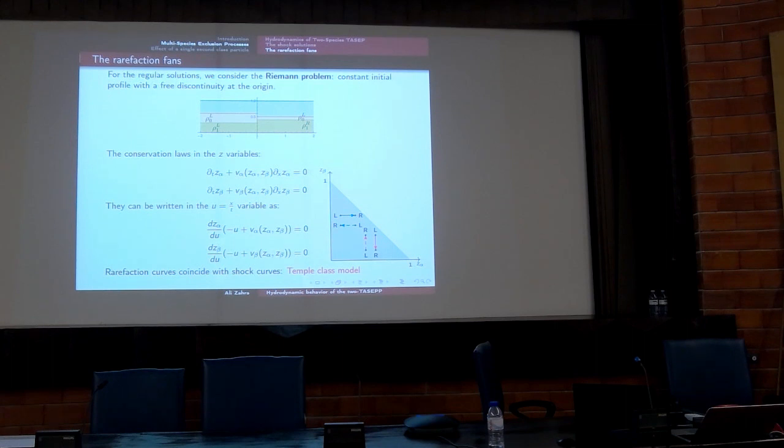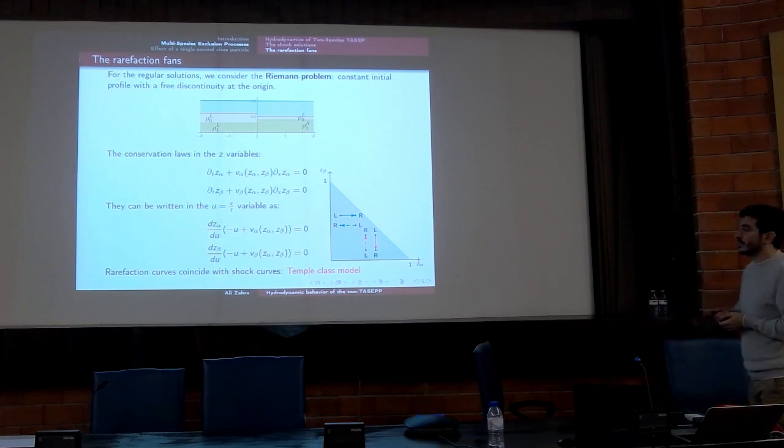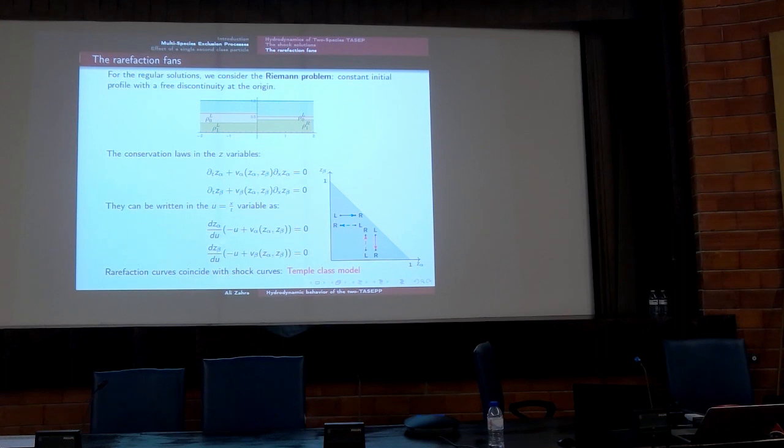Of course, in the density space, that would be two refraction fans. Okay? Then you can say the same as well: you can keep z beta constant and increase z alpha. But here you can remark something not usual, which is that these refraction curves and shock curves coincide. So in both cases it's just, let's say, either a horizontal line or a vertical line in the Riemann space, which is a special case in conservation laws. This model belongs to the Temple class. This special case is known as the Temple class.